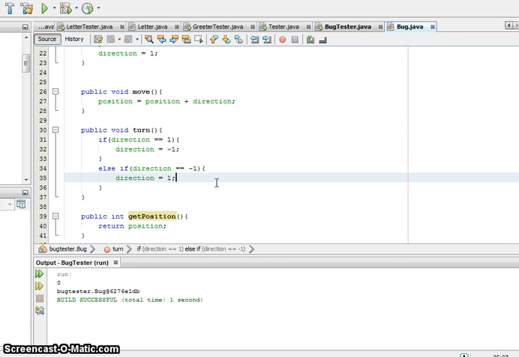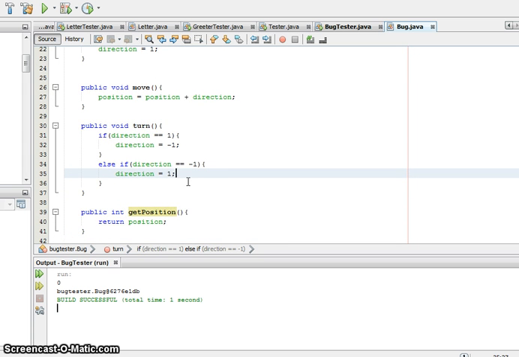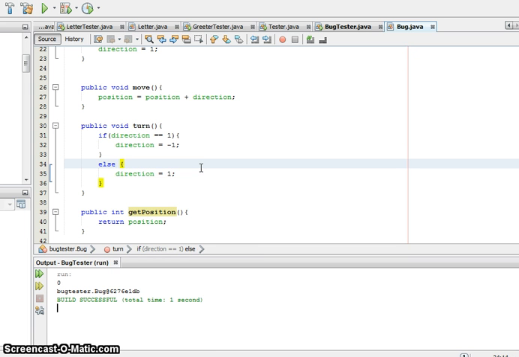And assuming that I am a competent programmer and I remind myself right is 1, left is -1, I know I will never be allowing any invalid values like the letter A or the number 5 into direction because I am in control. In theory, I don't need to make that an else if. I can just make it an else. Because if it's a 1, if they're facing right, they need to face left. Otherwise, the only other thing that can be possible is they're facing left. Direction is a -1 and I want to flip them to facing right.